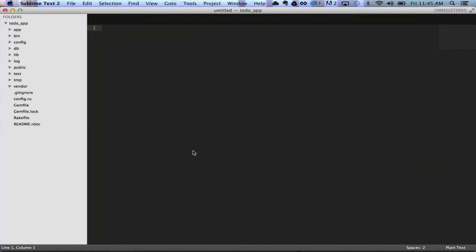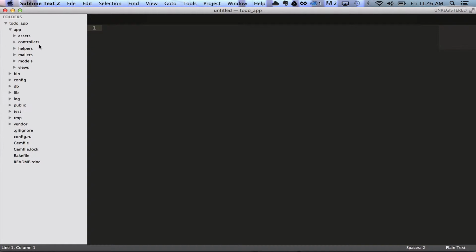Okay, so take a look in here. This is the exact same stuff you saw when you type ls inside this directory in the terminal. The most important folder that you're going to work in the majority of the time, where your application actually lives, is this app folder. I shouldn't say the most important. All the folders are probably equally important, but this is the one that you're going to work in the most.